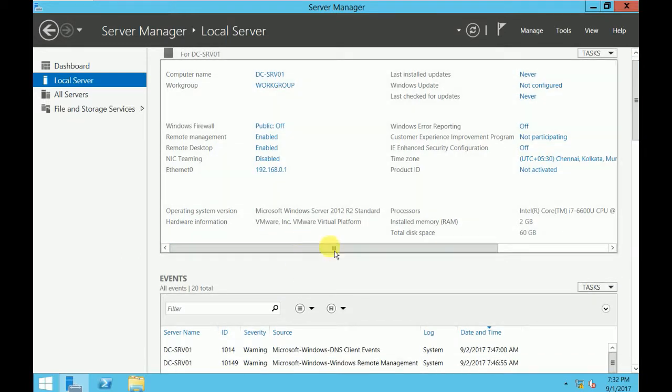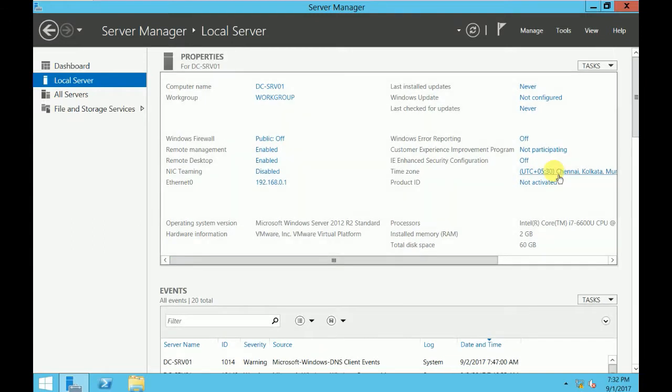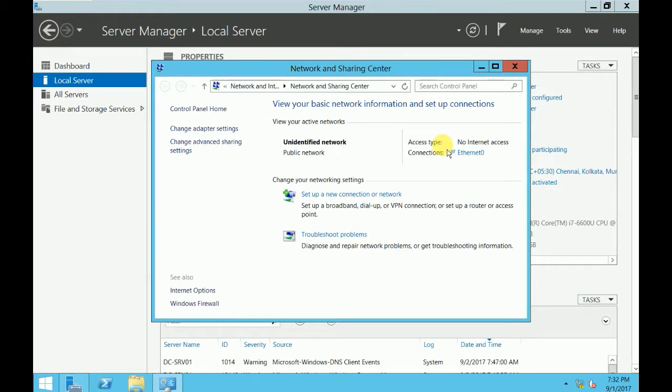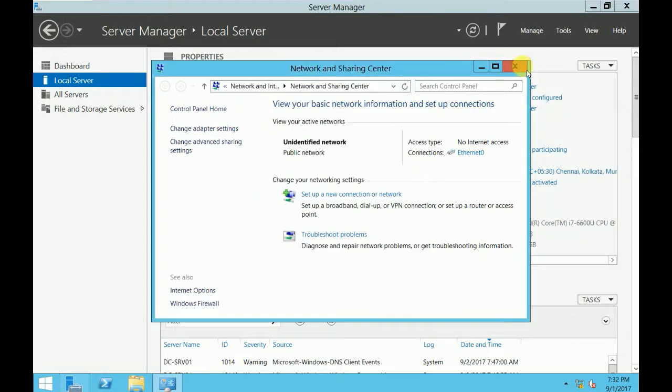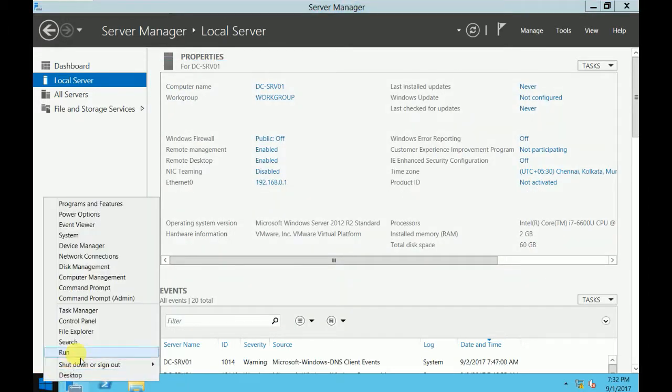Okay, so let's start with the installation. First I have configured the network segment. Let me just verify it. So my network segment is up and configured, and make sure you are able to ping yourself.